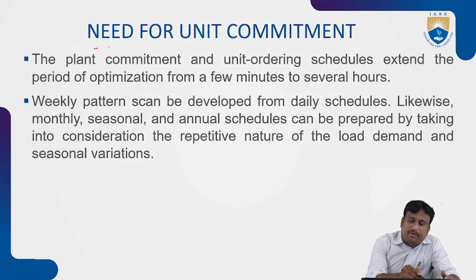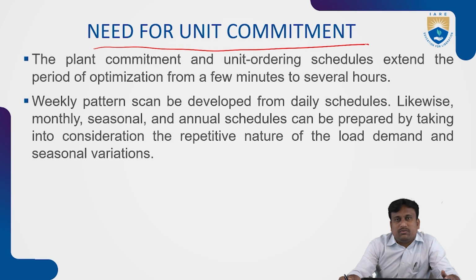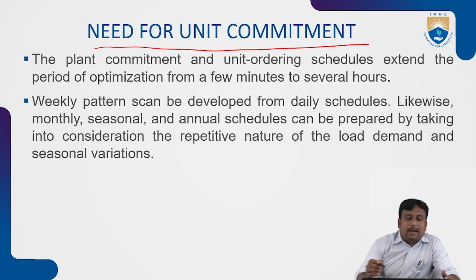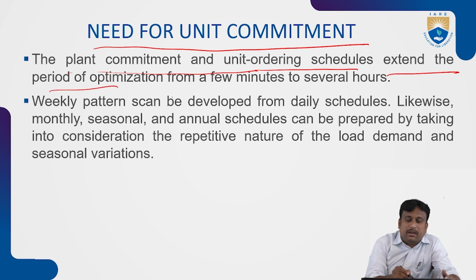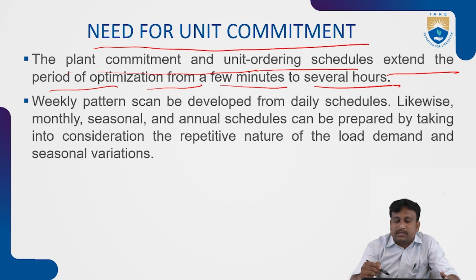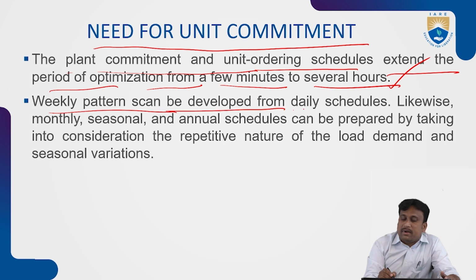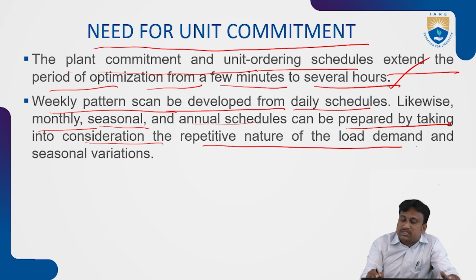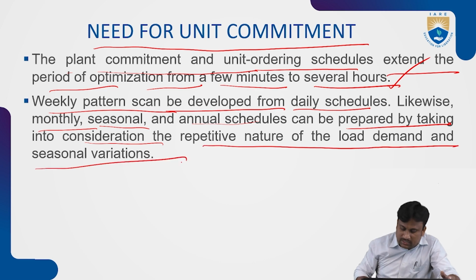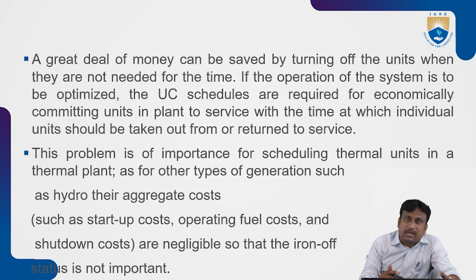So what is the need for the unit commitment problem? Why should we go for the unit commitment problem? The plant commitment and unit ordering schedules may extend the period of optimization from a few minutes to several hours. So a weekly pattern can be developed from daily schedules, likewise monthly, seasonally, annually they will be scheduled, and they can be prepared by taking into consideration the repetitive nature of the load demand and the seasonal variations that take place in the unit commitment need.